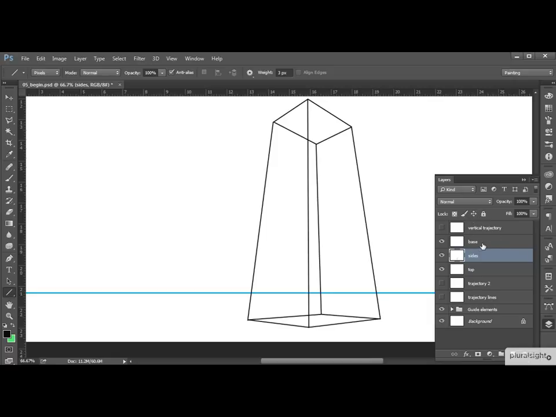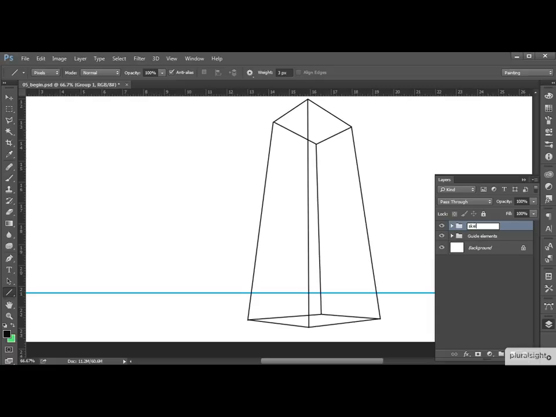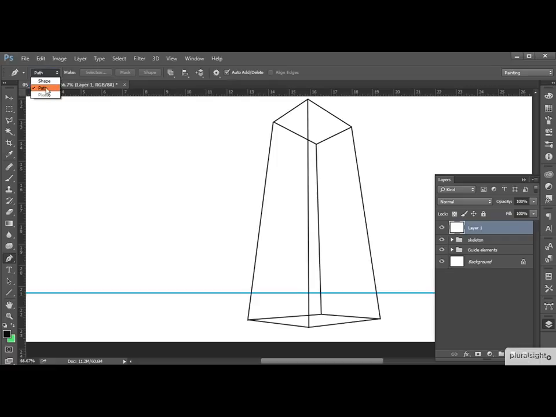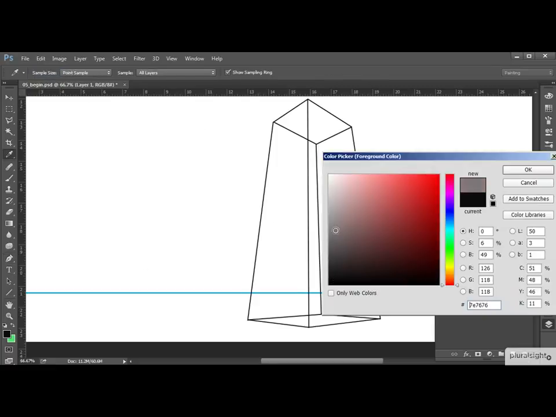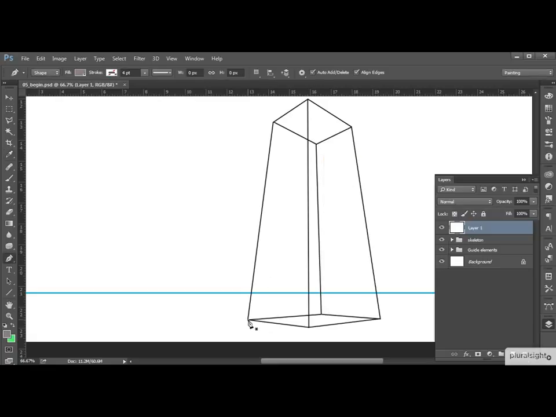So this is a cool little thing that we can do. So we have our structure here. I'm going to group all these up. So I've just selected them all, Control G. So we'll just call this our skeleton. Skeleton actually has a K in it. There we go. And we'll just make a new layer. And what if we just wanted to use our pen tool, and we're just going to make a shape. So maybe if we wanted to pick a gray or something like that.